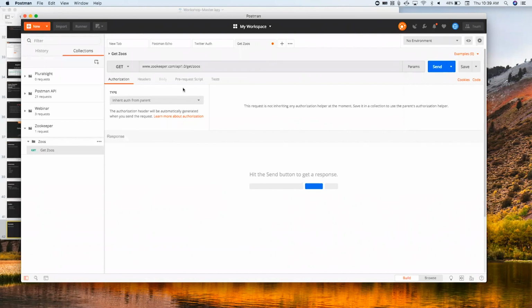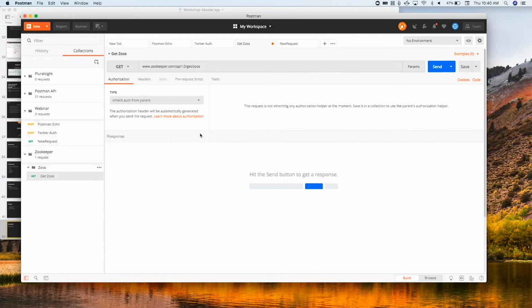So here we see that we're getting a list of all of our zoos. And where we stopped last time is that this would be the end of our requests. If we do go in and look, we had just some simple, very basic requests that are all sort of unrelated. But what if we wanted to group them together and share?